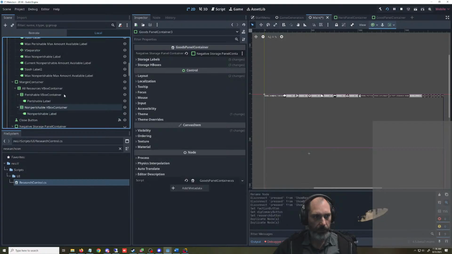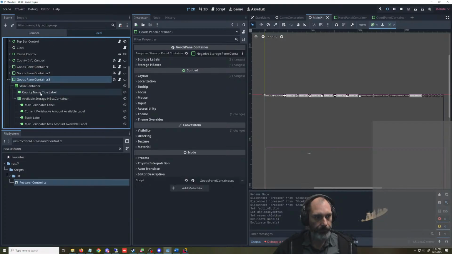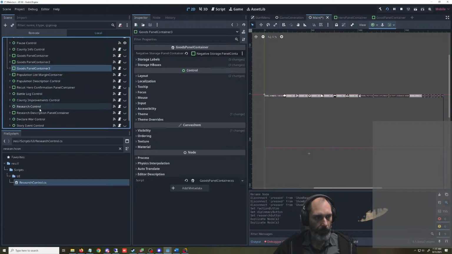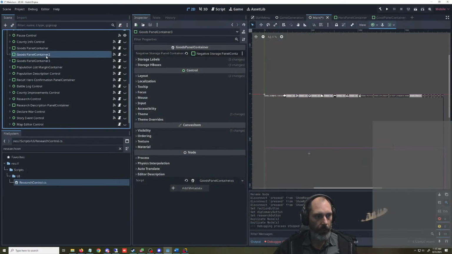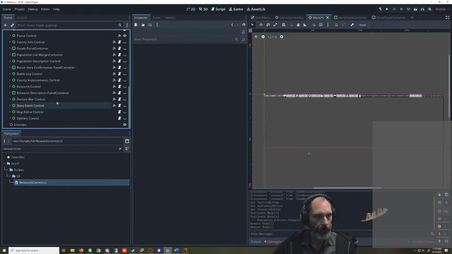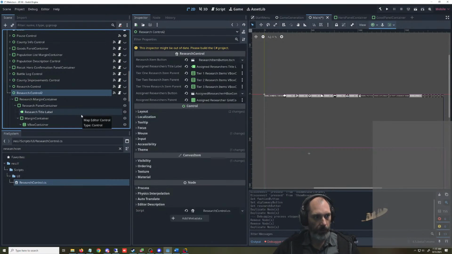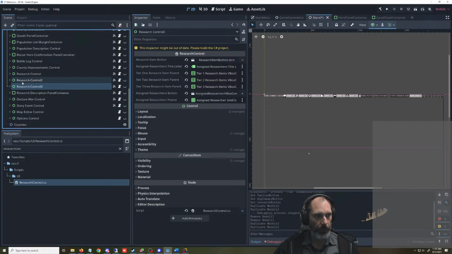We're getting a bunch of bugs. So where is this going to go? Research control. Is this still running? It is. Research covers the whole thing up. Oh, wait. Yeah, we'll copy the research control, actually. We'll delete this one, we'll delete this one, we'll copy this one, and we'll copy this one. There we go. This will go above this, and this will go above that.